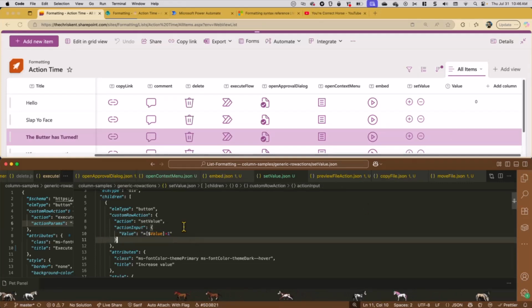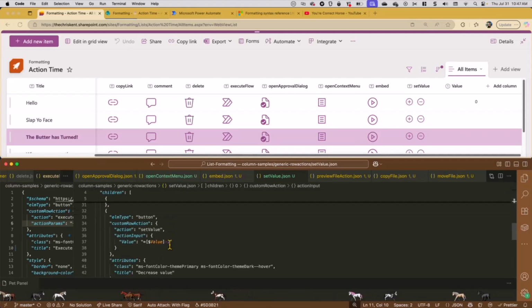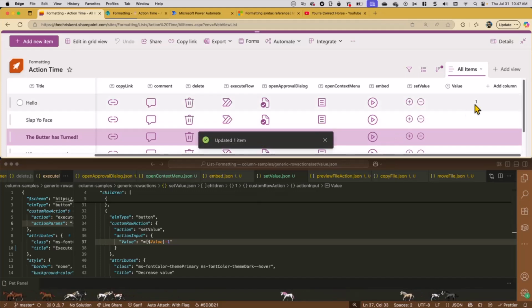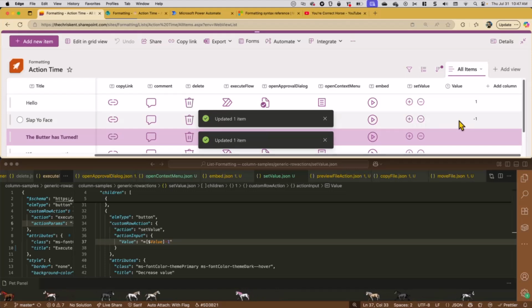So that's for the plus button. And then I've got another one down here doing the exact same thing where I'm just subtracting one from it. So that allows us to do things like plus. Hey, it updated the item, right? It went up. And even when the value is null right now, I should be able to subtract and minus it. And all of these things.